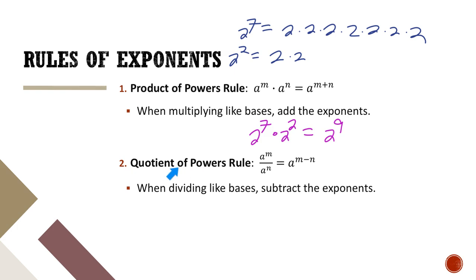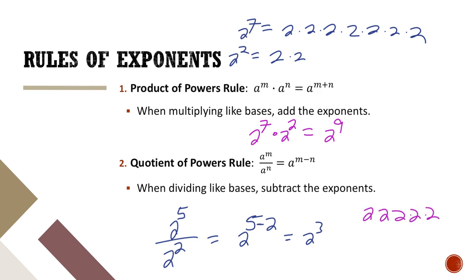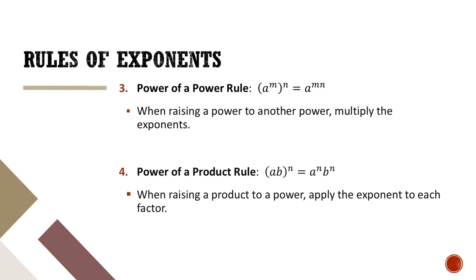Now the quotient of powers rule is if we have the same base again, and m divided by n here, we're going to actually subtract the exponents. A quick example again, let's just do 2 to the 5th over 2 to the 2nd. This is equal to 2 to the 5 minus 2. We subtract those because the base is the same, which is 2 to the 3rd. Again, if we have 5 2's on top, 1, 2, 3, 4, 5, those are all multiplied, put 2 2's on the bottom. Those will reduce, and we're just left with those 3 2's, which is where that comes from.